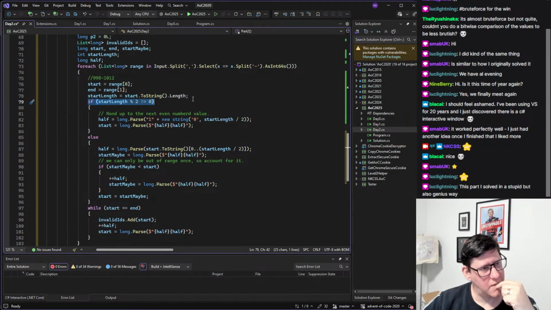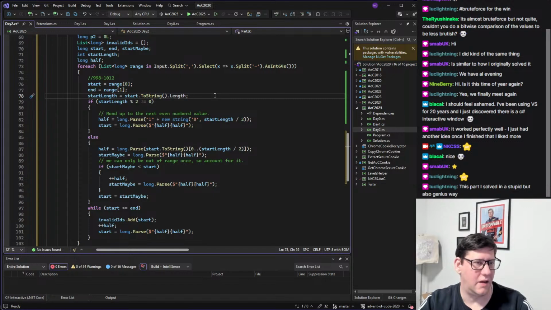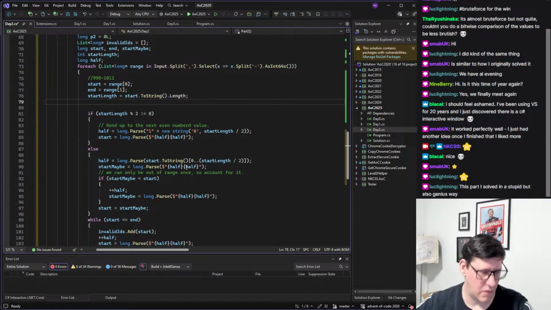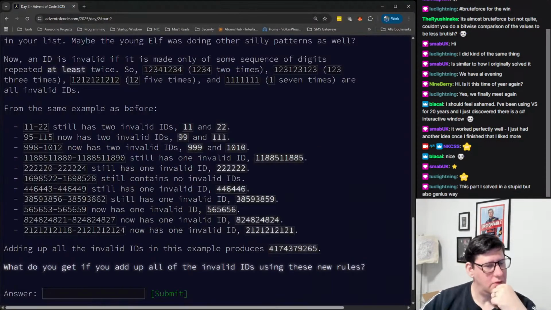So I'm just thinking this length is something that changes that we need to have updated. And I wonder if I just, because the longest number is, let's see, 3, 6, 9, 10 digits, okay?